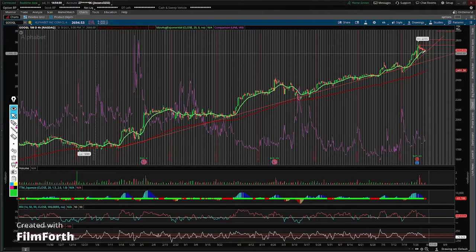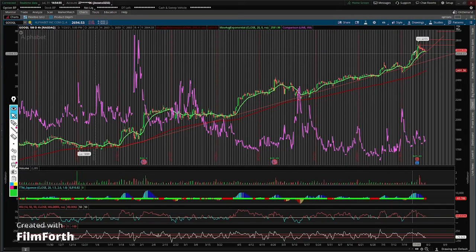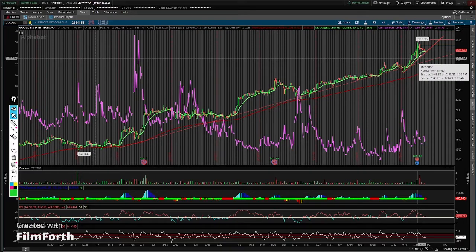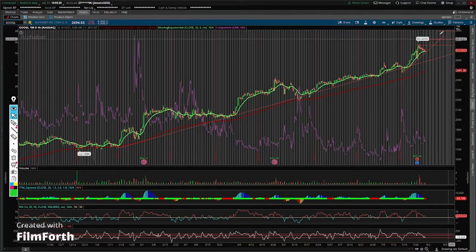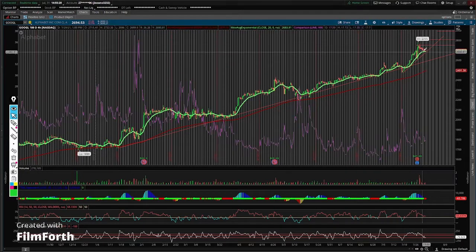On an average day, Google moves, let's just say 2,600 to 2660. On the next day it went 2617. That was earnings. But on a typical day we're looking at $40-50. All right, we're taking this contract for 3 weeks. I know everything else is just going to be 1 week expiration the same week, but we want to give ourselves a little bit of extra time on this, because this could be one of the biggest payouts you guys have ever had in an options contract.